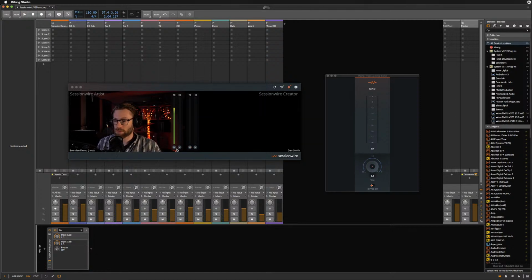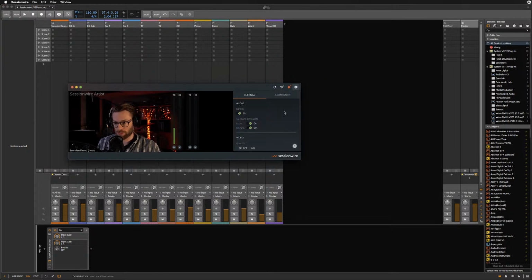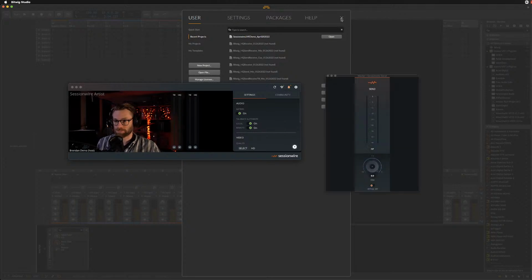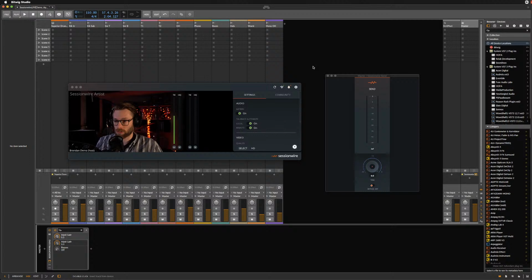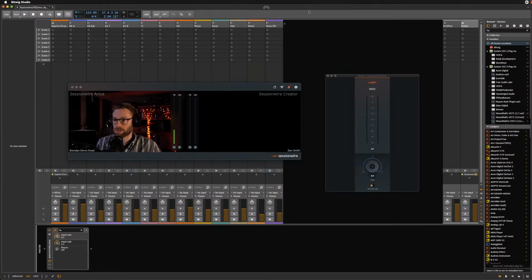We also, when I hit play in Bitwig, you'll notice that the mute button here on my Talkback stream goes red and the meter stops moving. And that's because we have an Automute feature built into the Sessionwire app. So if you go into the little gear icon here and select either local or remote or both Talkback Automute, as soon as you hit play in a DAW with a Sessionwire plugin in it, it'll trigger the Automute to function. So one more time here, play. There we go. Excellent. So I'm streaming audio to Dan. He can hear it as long as he's got it set up on his machine.